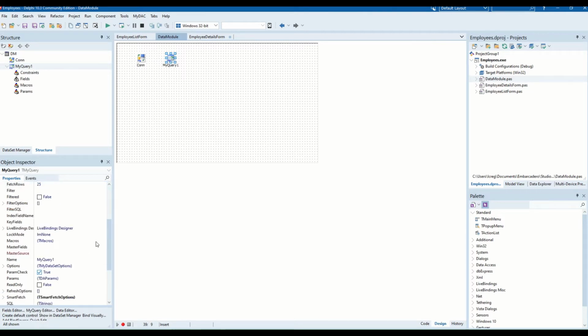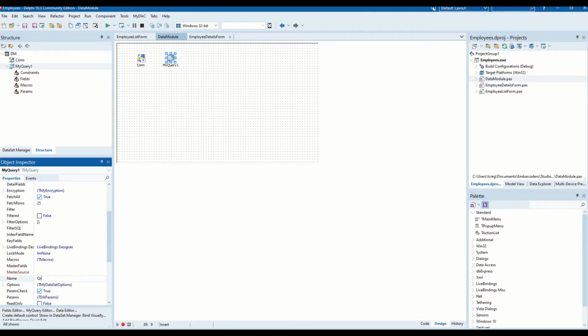I'm going to rename this one first to just QRY select. I just want to utilize a naming convention that is much easier for me to recall. So when I do a query select, I normally use this data set for selection queries only. Nothing else, just selection. Okay, so once we have that set, we will do the active part and the SQL setting in a while.